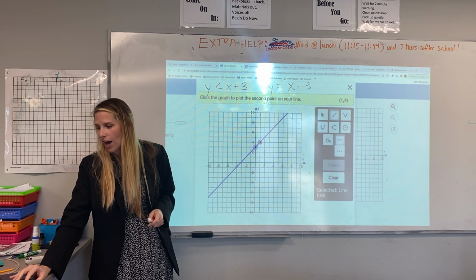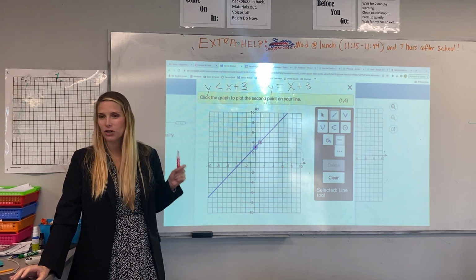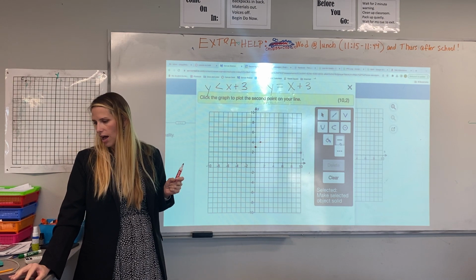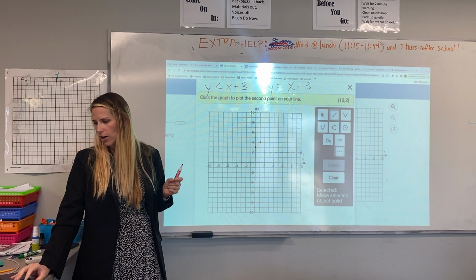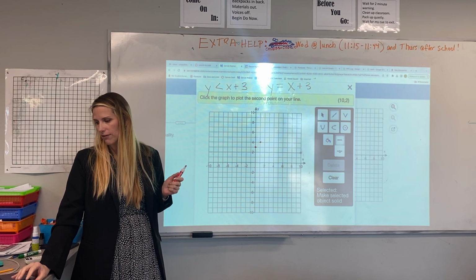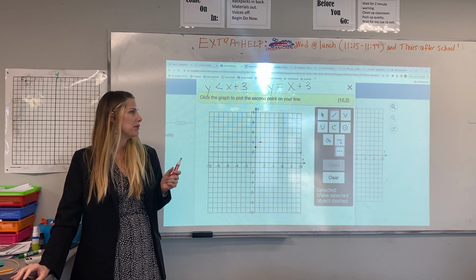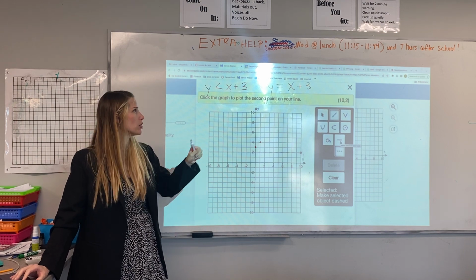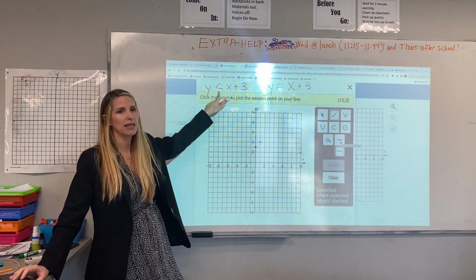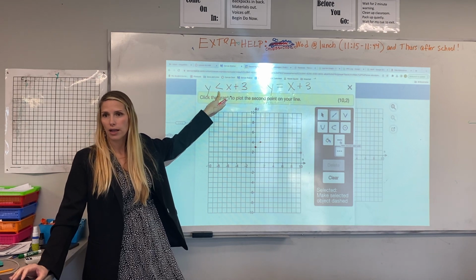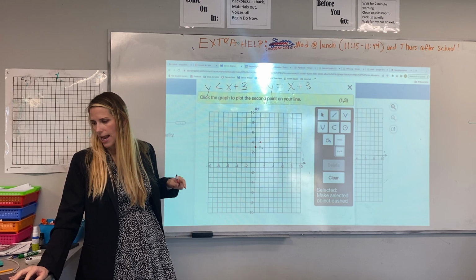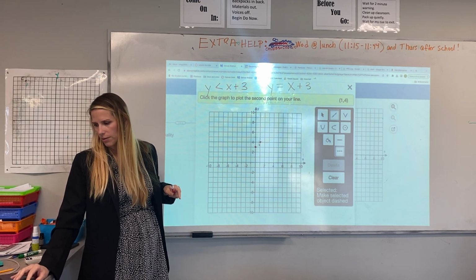Oh, I see. On the digital thing, before you plot that second point, you have to select the solid or the dashed line. Before you graph any of the points. Okay, you erased everything. So before we even graph our points, we're going to look at our inequality. Should it be dashed or solid? Dashed is correct, so I'll keep it on my dash symbol. Now I'll graph my points. That's a little tricky.